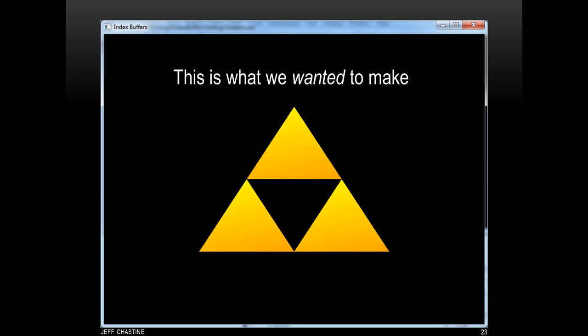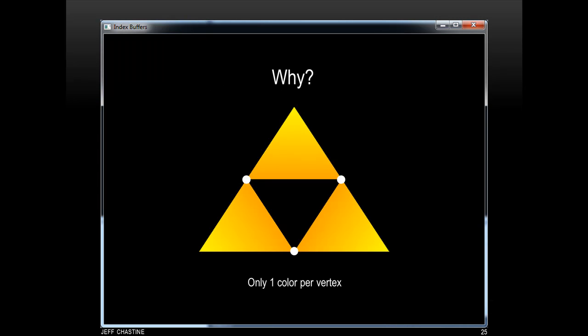Alright, now if you remember back to the beginning of this tutorial, this is what we wanted to make, yet this is what we made. Now, let me flip back and forth here between these two, and it's a very subtle difference, but if you notice, the color of the vertices is slightly different between these two images. Now, you may be asking yourself why. This is one of the downsides of working with index buffers. Notice that we could only specify one color per vertex, whereas before we had redundant vertices that had different color information. So, the lesson learned here is that if you want two pieces of color information attached to one vertex, you're going to have to replicate that vertex.